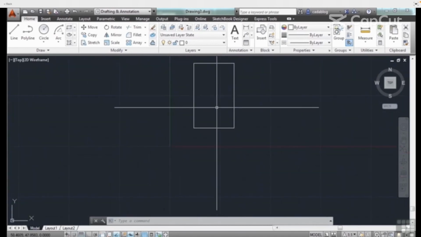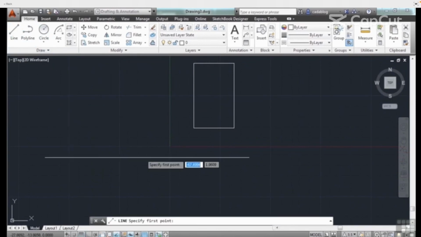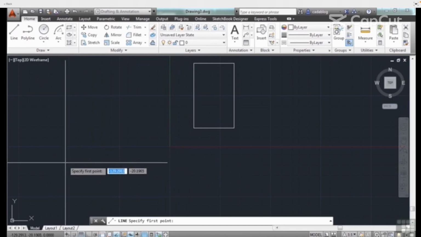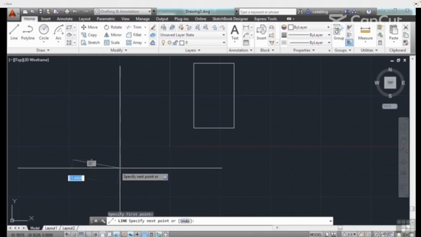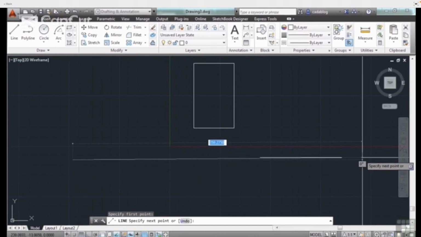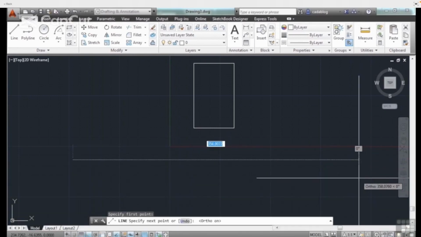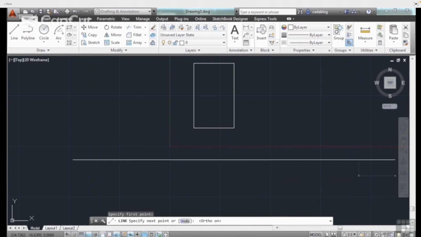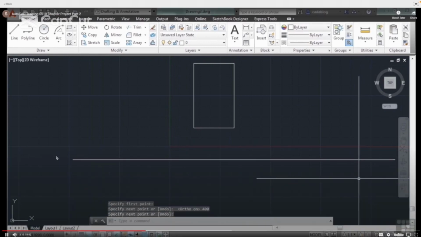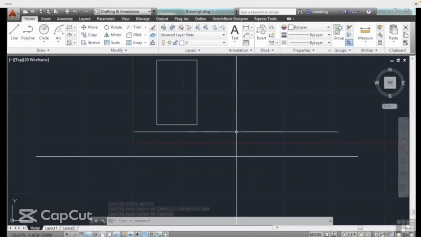Now we need to draw the roadway. Start with the line command. It's in the Home tab on the Draw panel, or you can type in line. Just click somewhere below the house. You can start to draw your line. We'll make it about 400 units long, but we need to draw it perfectly horizontal. So press your F8 key, turn on your ortho, and type in 400, press enter. Press enter again to cancel the command, and there's our road, or at least part of it. Enough representation for our drawing needs.